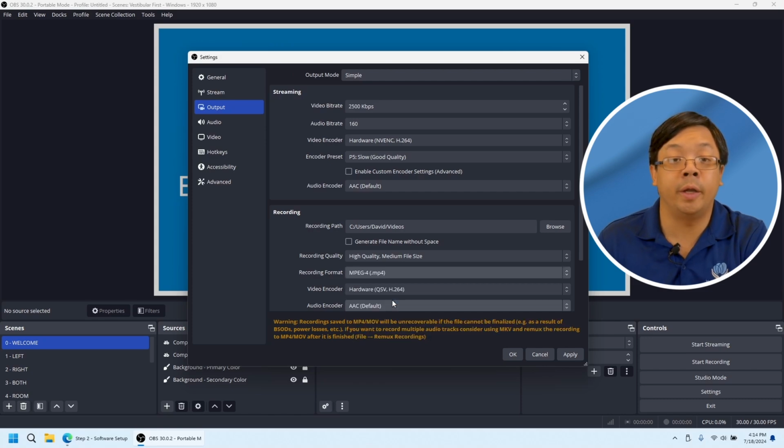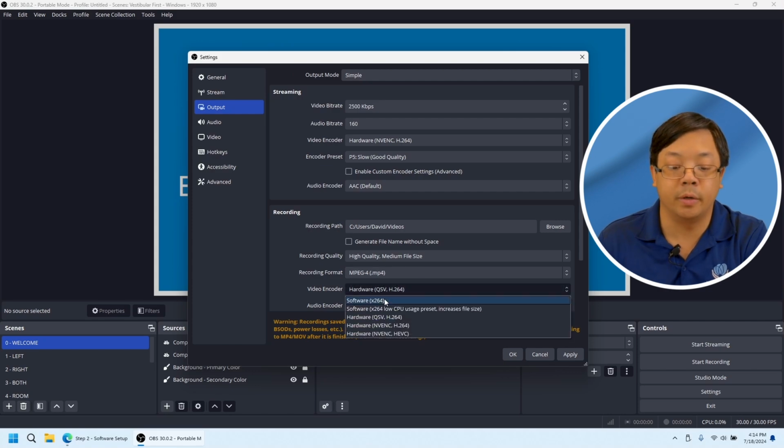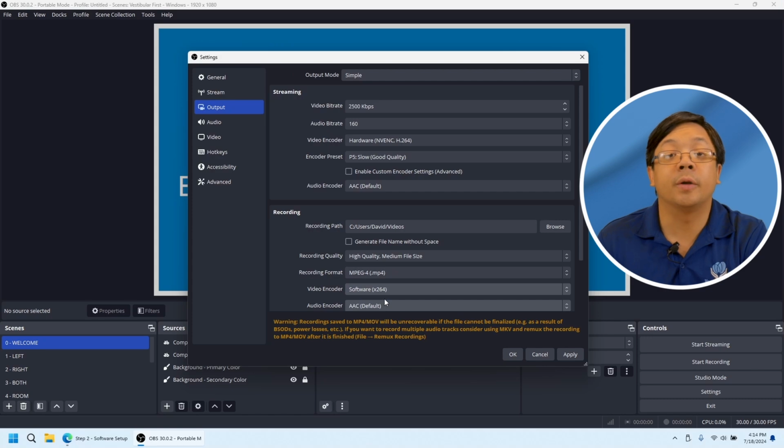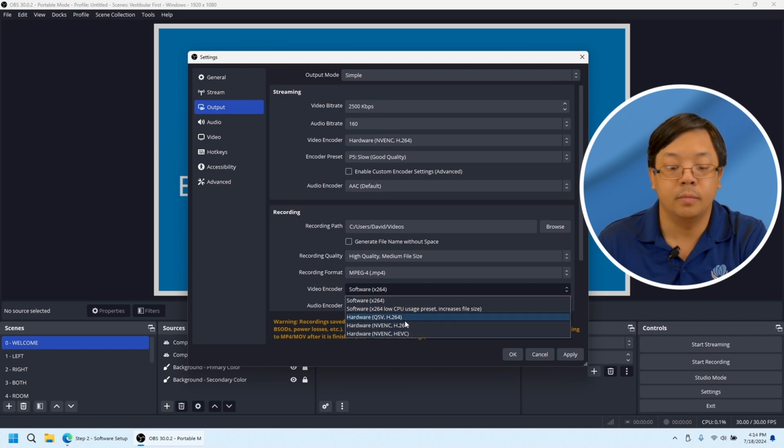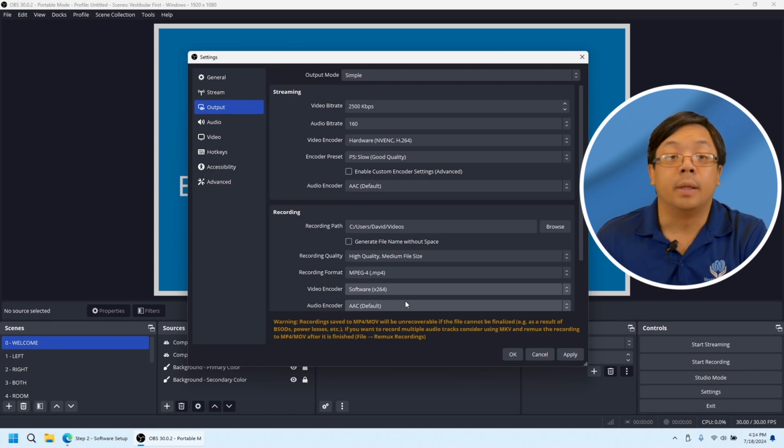Underneath there, the video encoder. For most users, this should be set to Software X264. However, if your computer has a dedicated video card, you will want to use the correct hardware selection. Lastly, click OK to save all the settings, and your goggles are all set up.